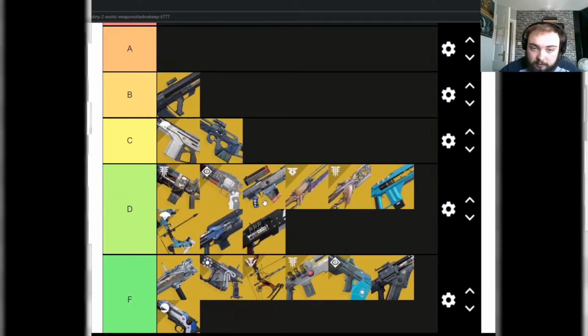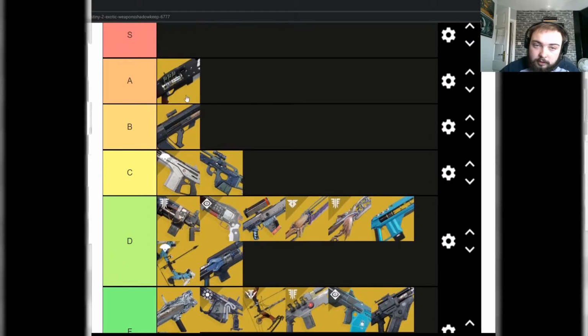Legend of Acrius is totally an A tier exotic. Great gun, super powerful. Good against Gahlran, good against most strike bosses, good against Gambit bosses. Basically, it's good against bosses that you can get close to.